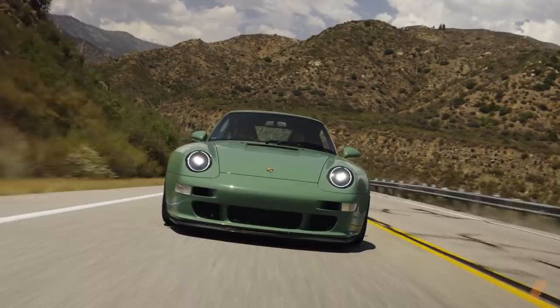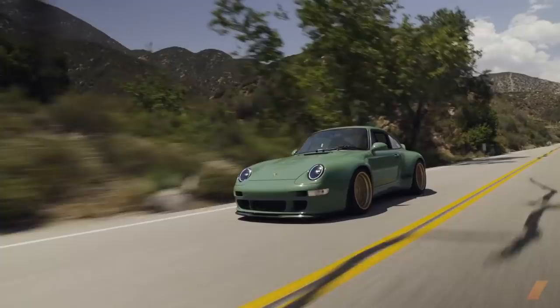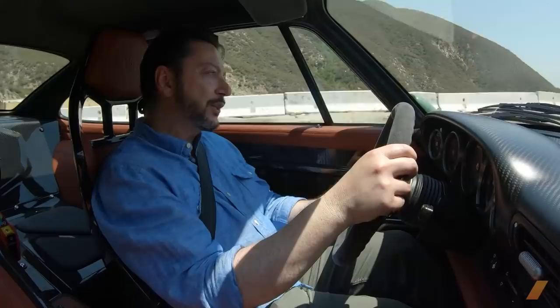Oh man, did you hear that pop? Oh my God. This car once in a while will throw off a pop like that, and it's like — race car, hello. Peter told me not to short shift. Man, there is just so much to love about this engine. It's the way that power delivery just keeps on coming, and then when you think it's done, you get to the end of the rev range and you're just cracking 8,000, and it just opens up, and then it pops and bangs — there's a lot of feelings in this car.